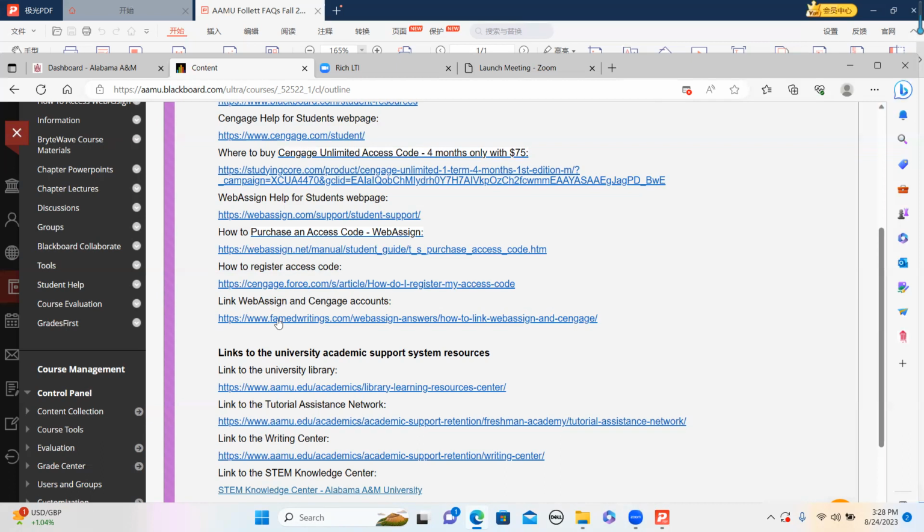Some students who never used it before don't know this. It's not complete when you buy the code. You actually need to register, create an account, and then link WebAssign and Cengage, and then you can start doing work by accessing WebAssign from Blackboard.